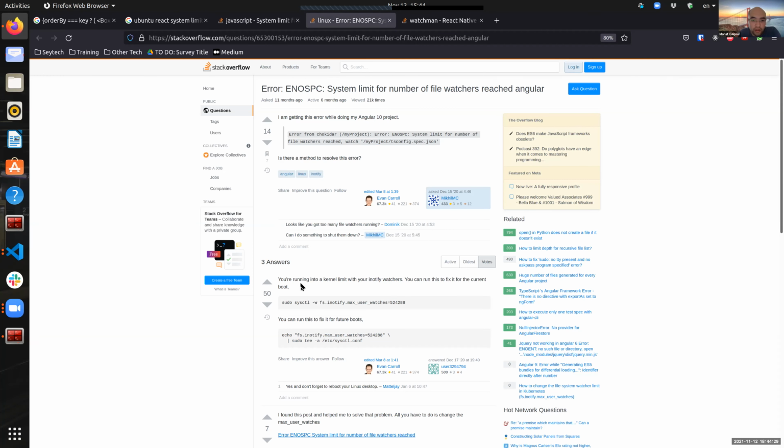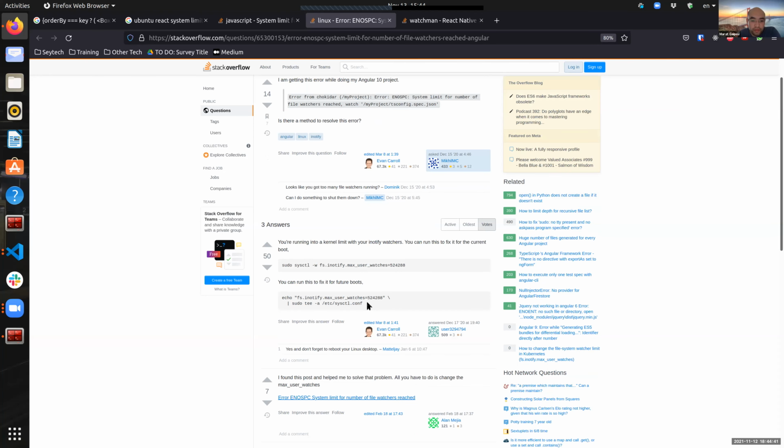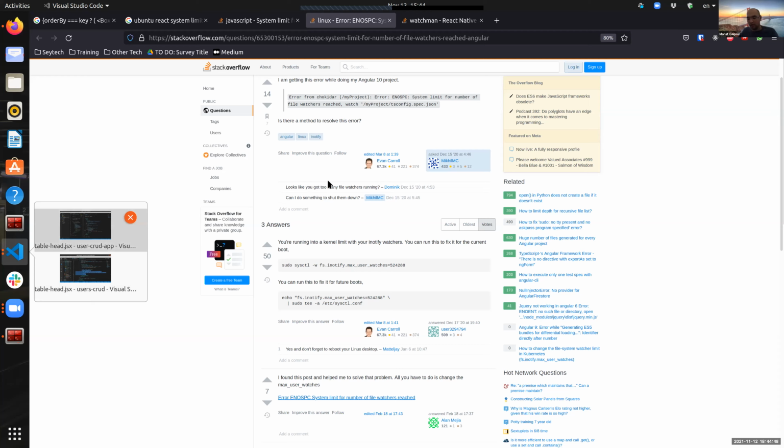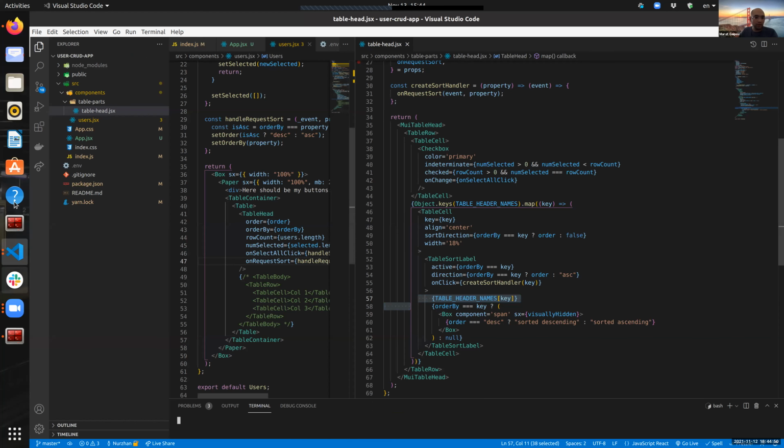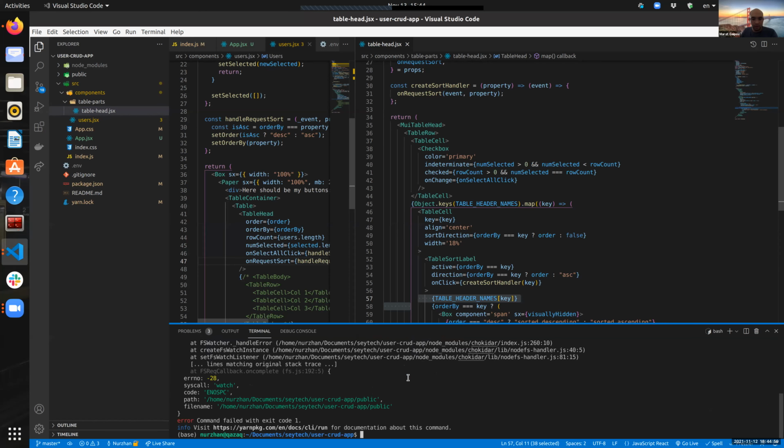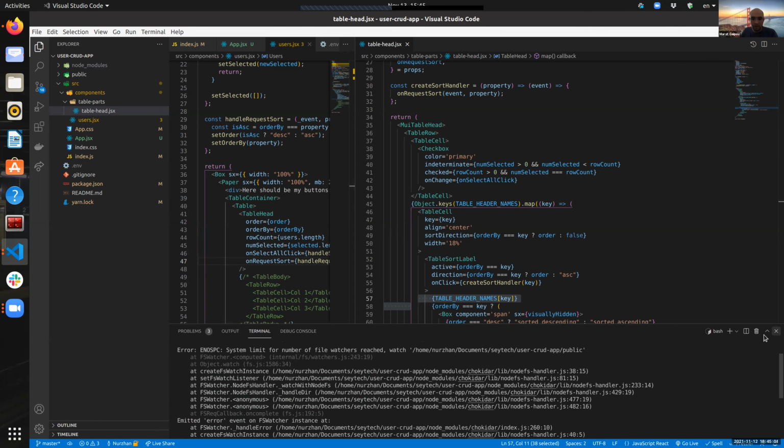So you're running into the kernel limit with your watchers. You can start with the current boot. Future. Okay, let me try to run it from here. Maybe it's here and start. Oh, same thing. Exactly the same thing.